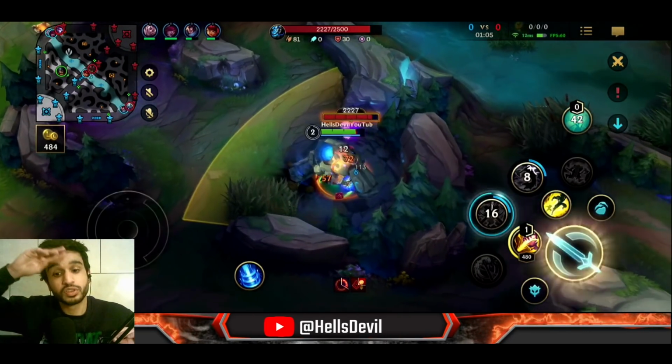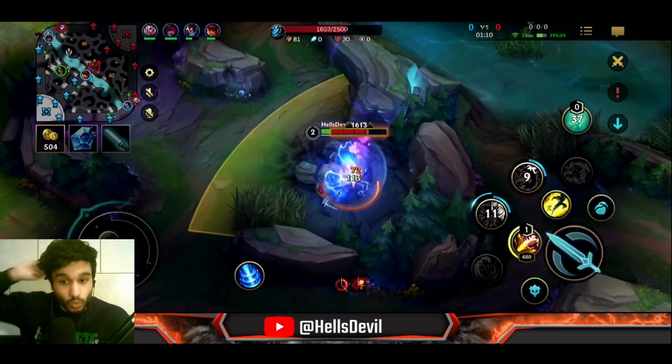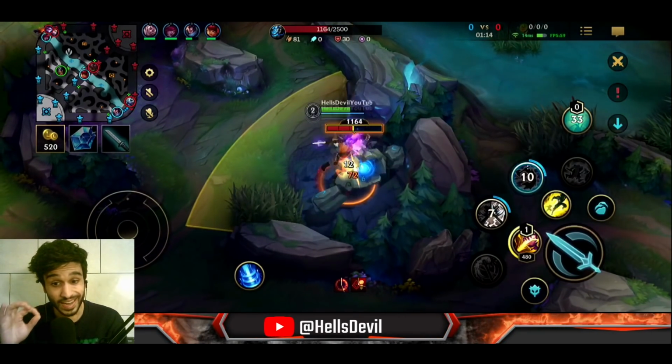Don't go in. Wait for your teammates to go in. Patience is key. And if you're a tank, don't let your squishies go in. You need to go in, okay? So another thing about positioning is lane positioning.